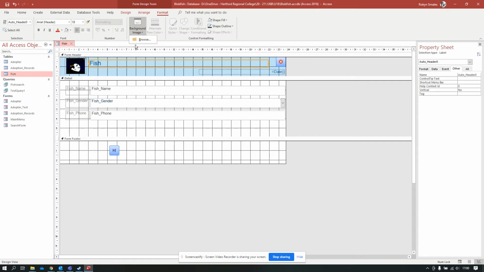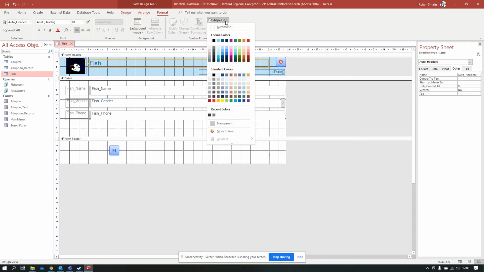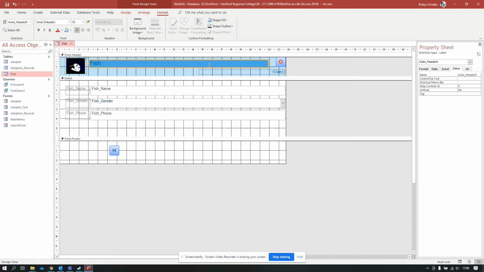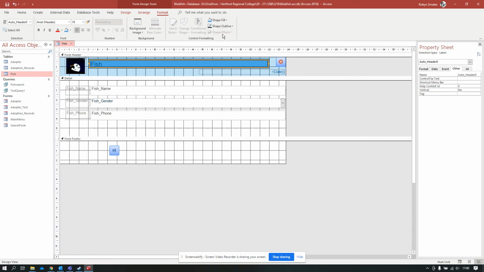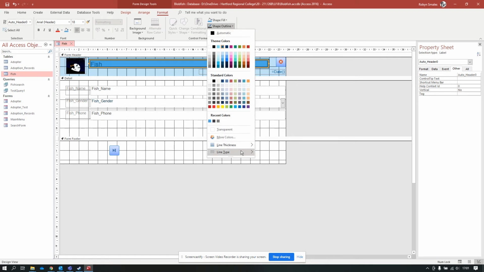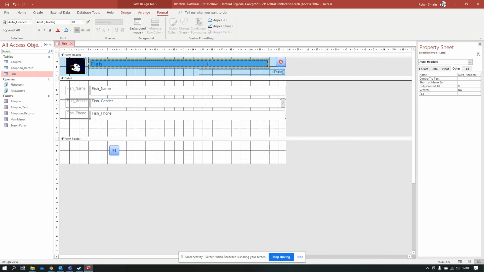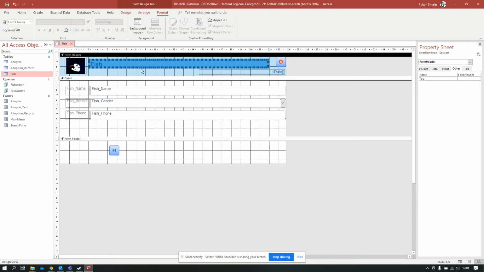I could put a background image into this and browse for a background image. I've got all the different shape options. So maybe I want to have a border. That was a shape filled. So I can fill the shape there as well as there. I can do the shape outline. There's lots of stuff in there. You can do line thickness. And I can do a line type. So maybe we'll have that one. Okay, that's probably not good from a visually aesthetic point of view, but it serves the purpose of demonstrating.